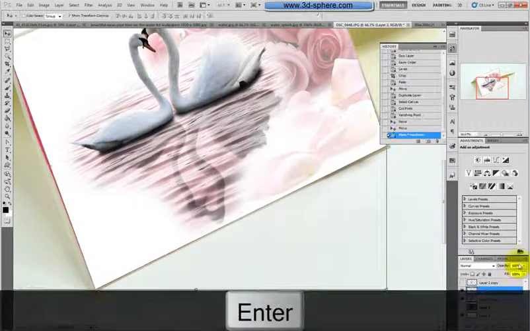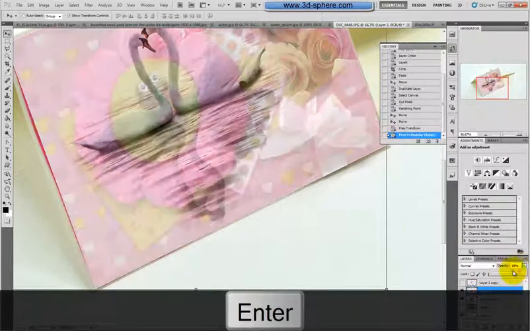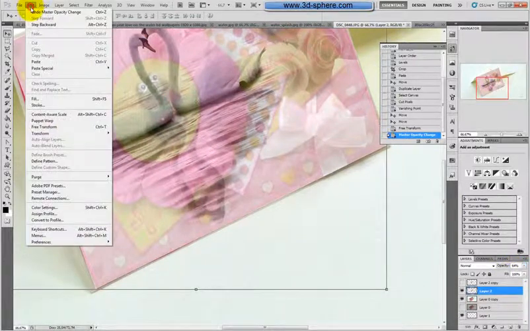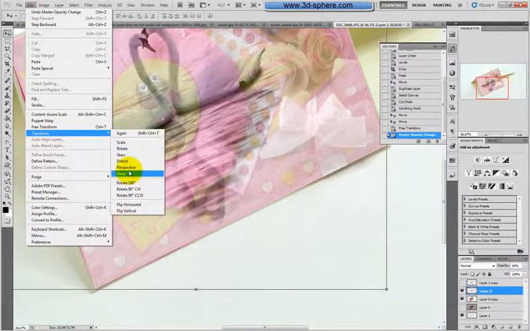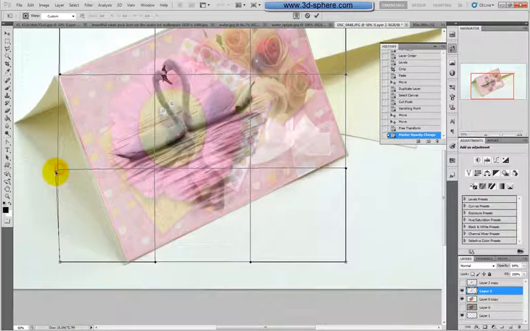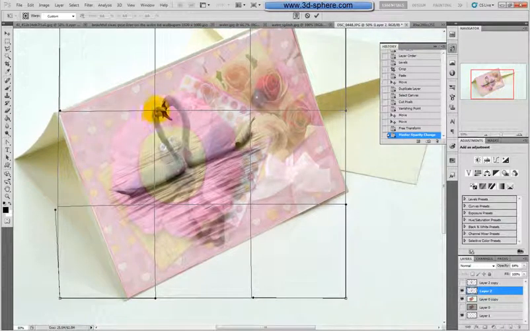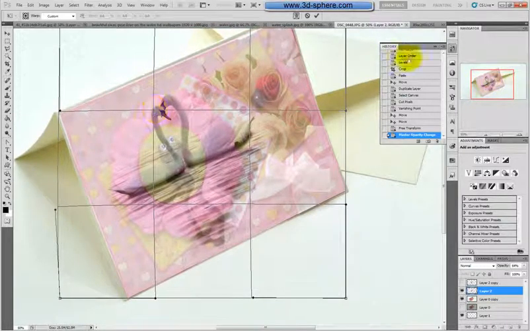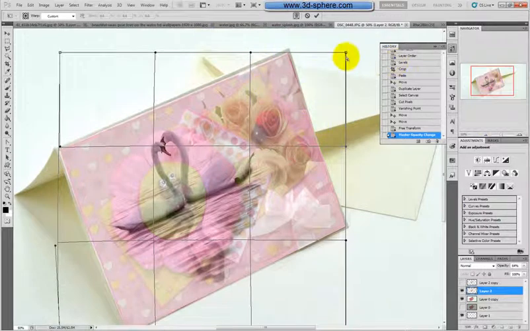Now, this is the tweaking I had in mind. We'll go to Edit, Transform, and Warp. The points aren't so good, as I told. We will now drag these points a bit, there and there, trying at the end to fit it to the image.